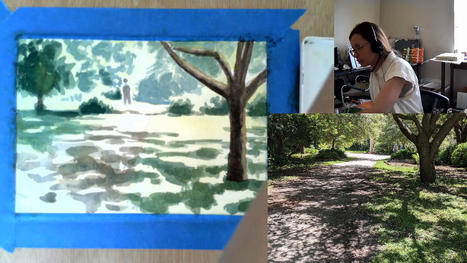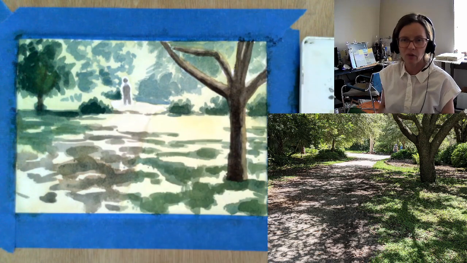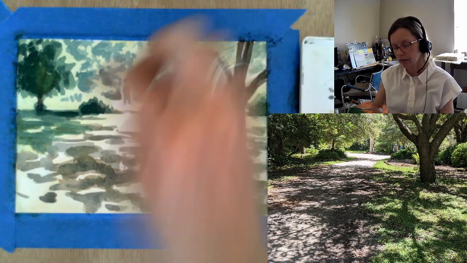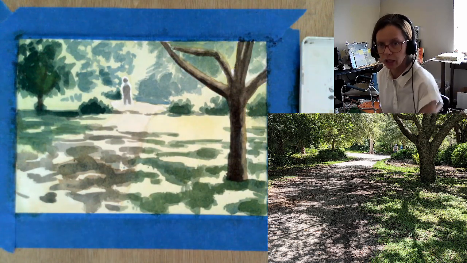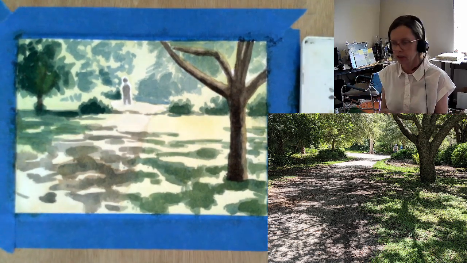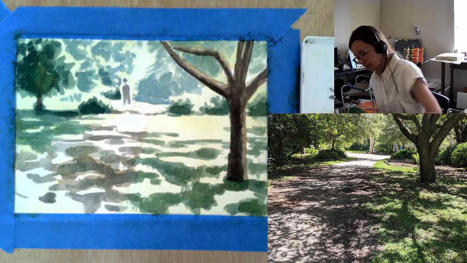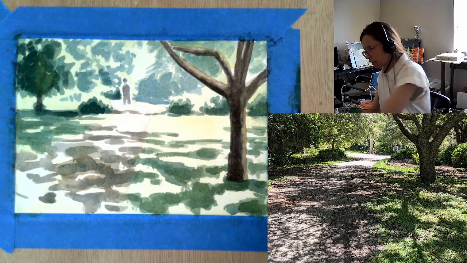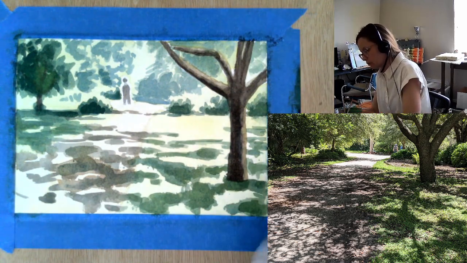Okay, now I do also notice that I don't really have quite enough color in some of this grass area and also in some of the other light areas, right? We've been working on the dark areas, but it's like, oh, there's not quite enough color in some of the light areas. Well, we're going to add a bit more of that as well.